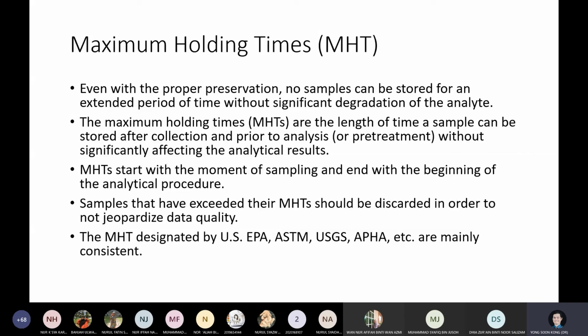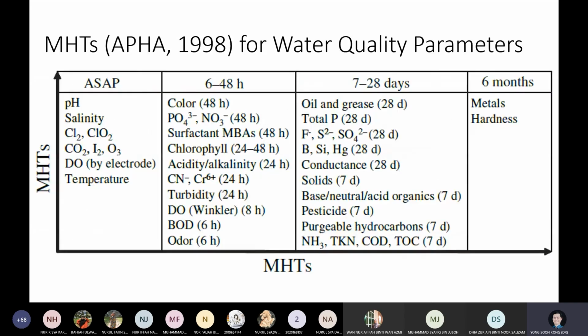So these are part of the planning, right? You can see of all those contaminants that you want to analyze, and with all the proper preservation and sampling techniques, some parameters you cannot wait. You have to analyze straight away because they change so fast. It is in your best interest to measure straight away. So let's see at the left hand side: ASAP, as soon as possible. That means you have to analyze it as soon as possible. Things like pH, I know you can change it in a split second.